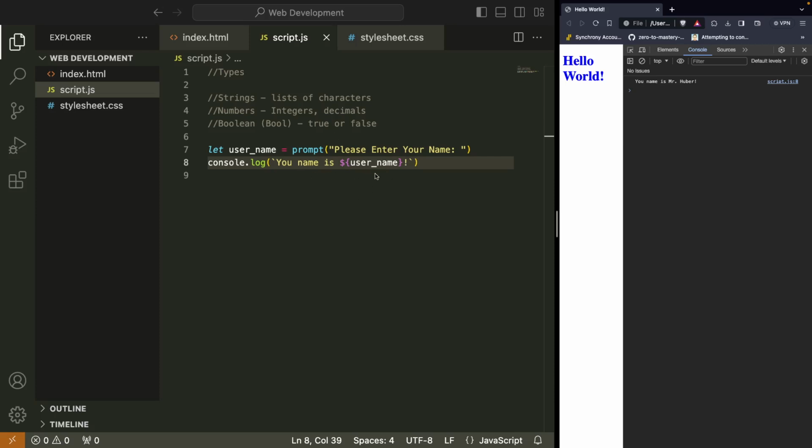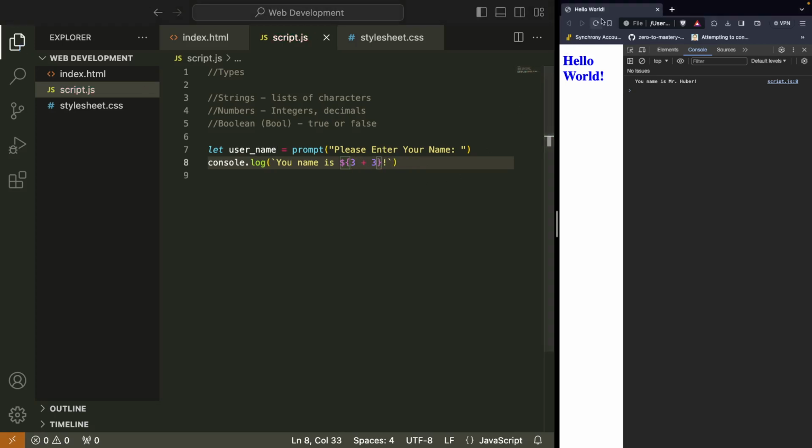This is called interpolation as opposed to concatenation. So we have concatenation and we have interpolation, and this is interpolation. The key with interpolation is just remembering that you need your backticks instead of your quotations, and it's going to be $, curly brace, variable name, curly brace. By the way, this doesn't have to be a variable. This could be really pretty much anything else, right?